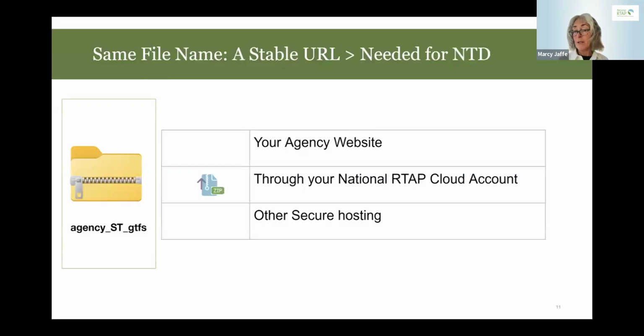So now I think we need you to understand how to create the web link, which means I'm going to show you from a data file to a zip file to validating it as a web link. You could decide to host the file at your agency. That is completely fine. We are offering free hosting at National RTAP, so we will show you how to do that.